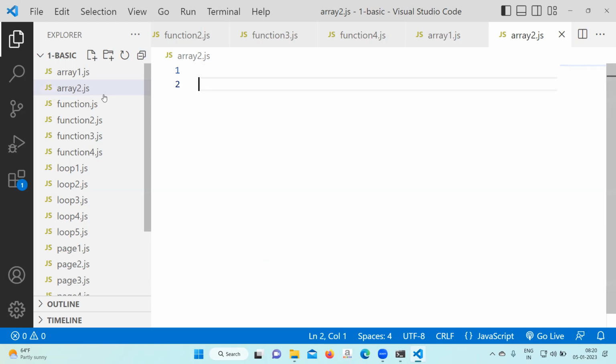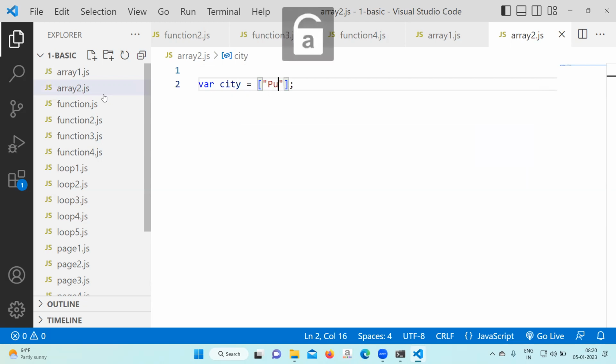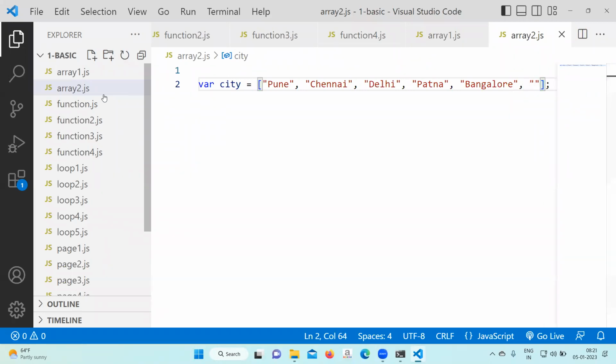Okay, in array2.js, create an array of city, where I store some city names. Okay, let it be two cities only.